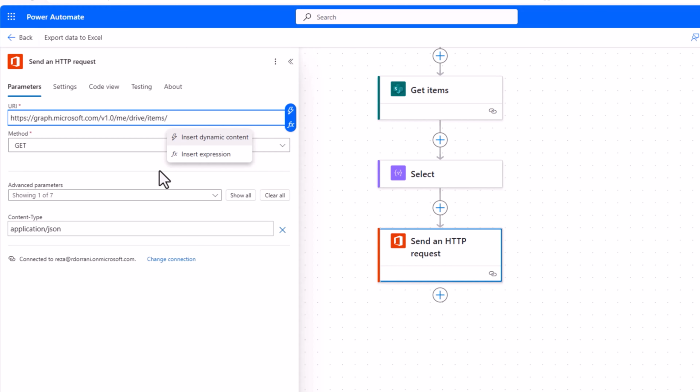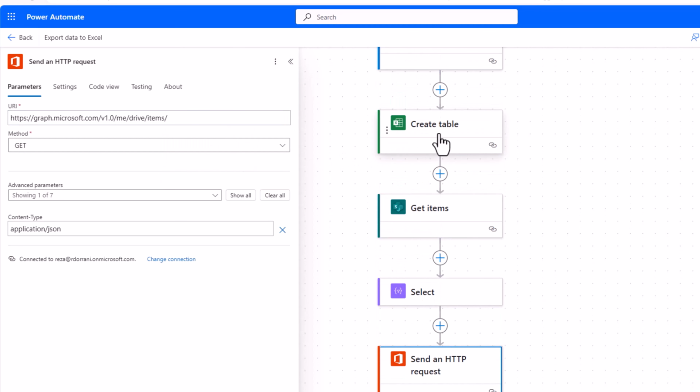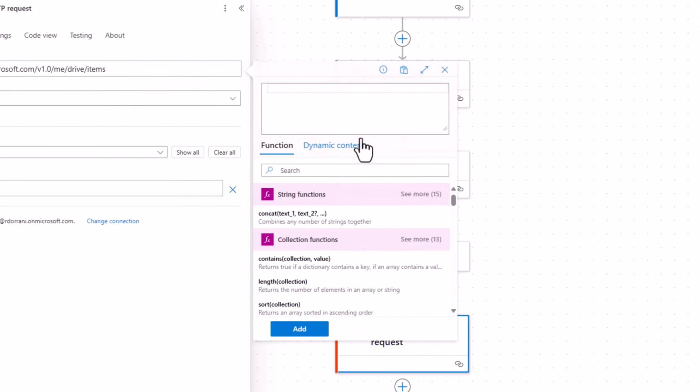For that, I need to give an ID. Now this ID, when I used the create table action, this action has input parameters that I can leverage to frame that drive ID right here. And the easiest way for me to do that is by inserting an expression.